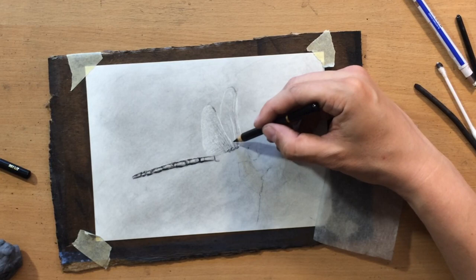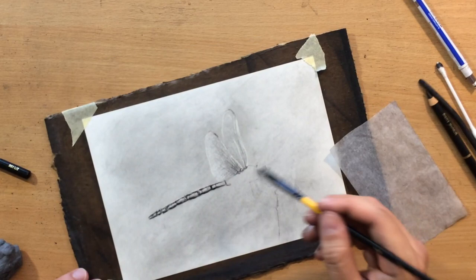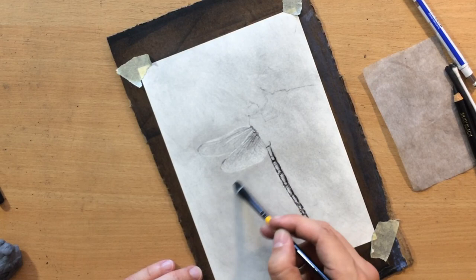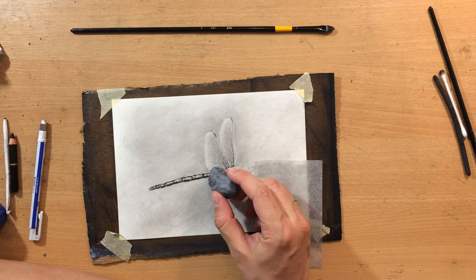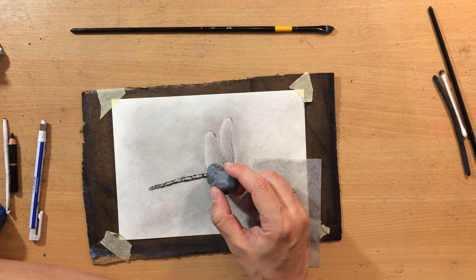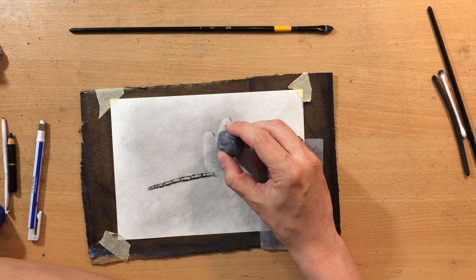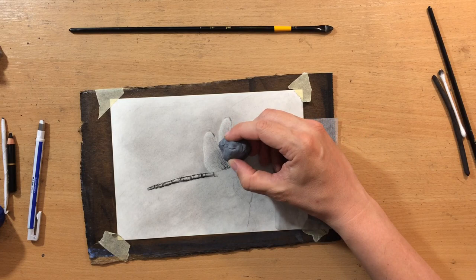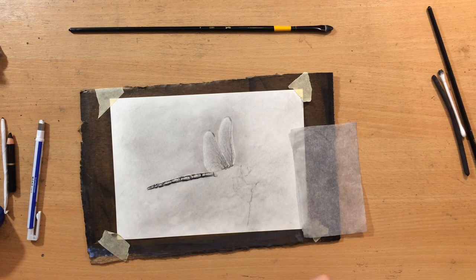I'm going around the edges because I want to have a clean edge and nice contrast between that lighter shape and the darker background. To do that I often have to rotate the paper, because that helps me work from different angles where it's easier to push the chalk all the way to the edge. When I blend I mostly work with flat brushes, because that way it's easier to blend and at the same time keep the edges clean. The first pair of wings is now done, and I'm going to move on to the thorax area and the head, just doing a bit more refining on the abdomen and the transition area between the abdomen and the thorax.